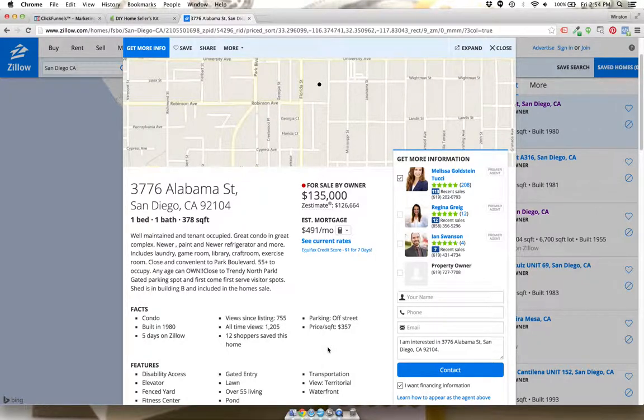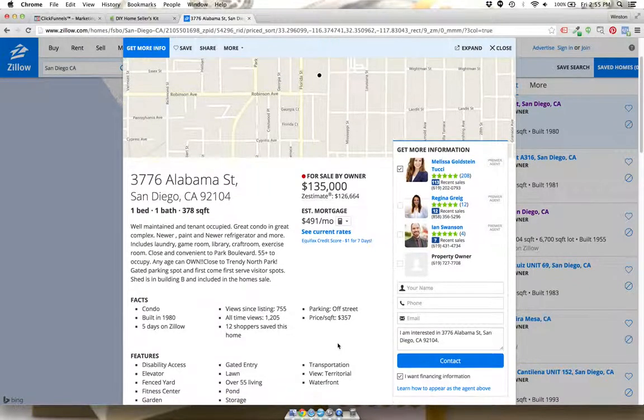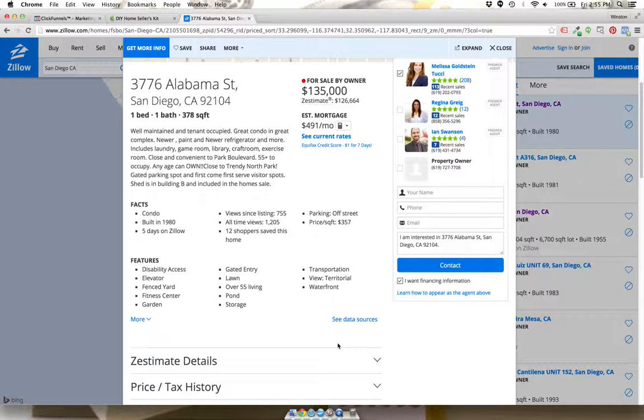Because that's the first thing you start to hear from home sellers: oh, are you an agent? That's the first question they ask after a while, because then they know they're just getting slammed by agents nonstop. Sometimes I've talked to people that have said, oh, we've had 50 calls today, and they're not exaggerating. They're literally just getting that many calls a day from agents trying to get them to list their home.